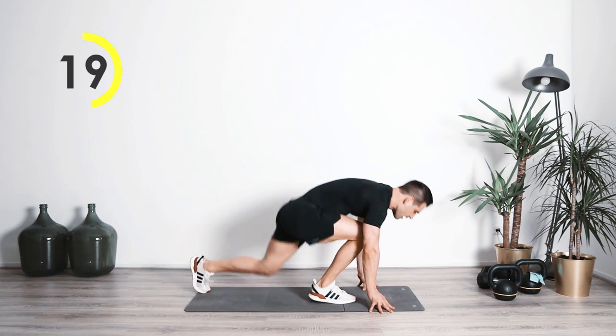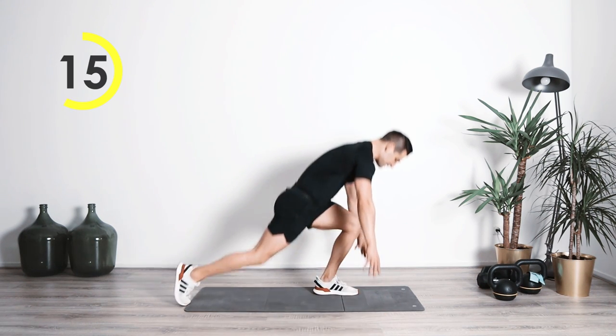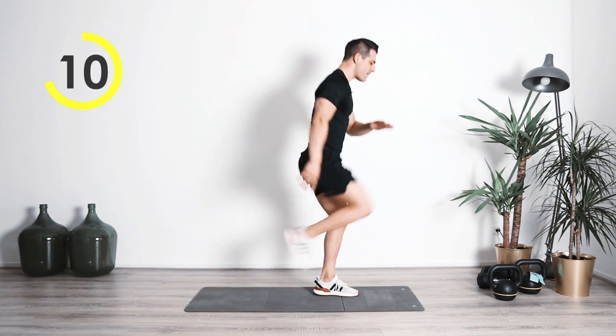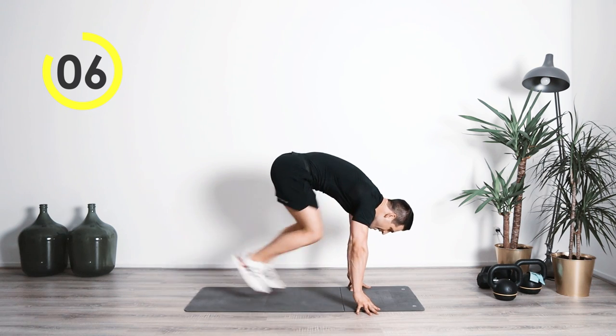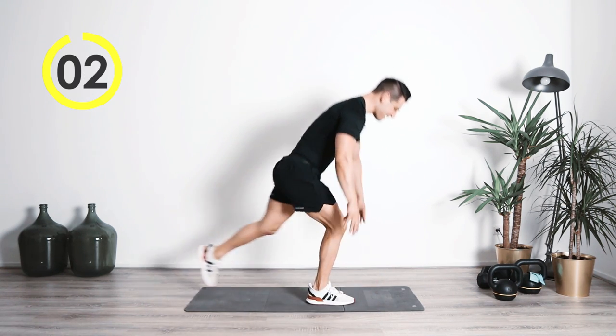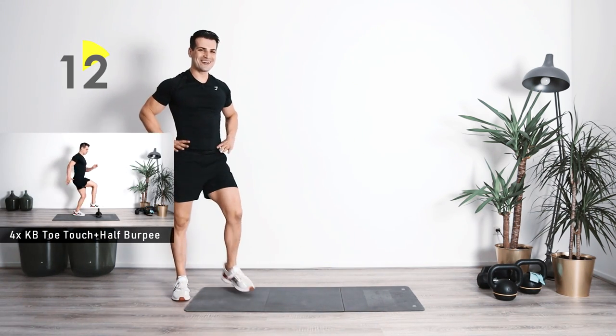With the transition. Down. And up. Come on. Down. And up. Keep going. Almost there. Up. Down. Up. Down. Up. Down. Perfect. Good job. Really good. Awesome.